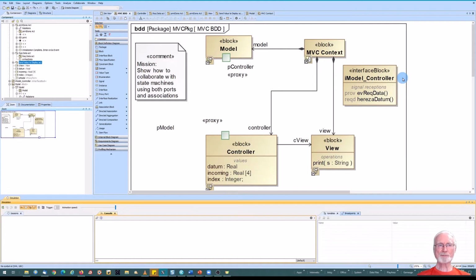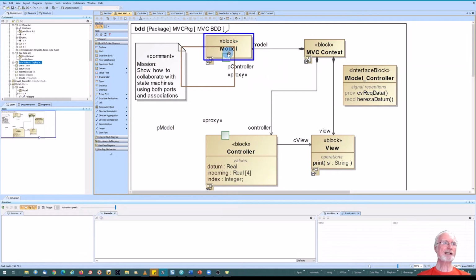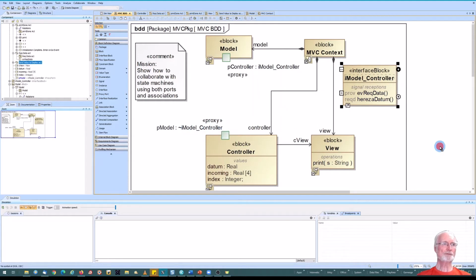We also in Rhapsody have to explicitly say that these ports are behavioral. By default, they're delegation ports, that is behavioral set to false. If you wanted to execute that behavior, you have to click on that box on the features dialog to make it a behavioral port. Cameo was forgiving there. We also don't need to define the ports with the controller, but we can certainly add it. We'll add it there, and we'll make this one conjugated. So life is good.